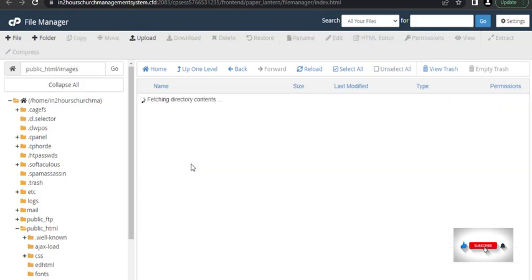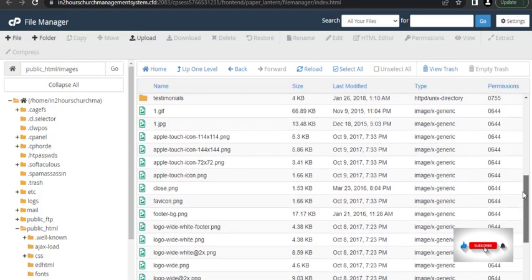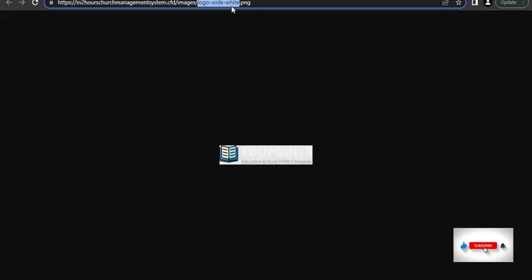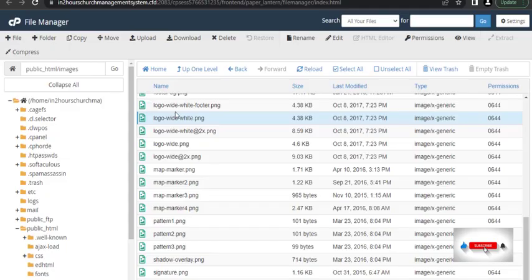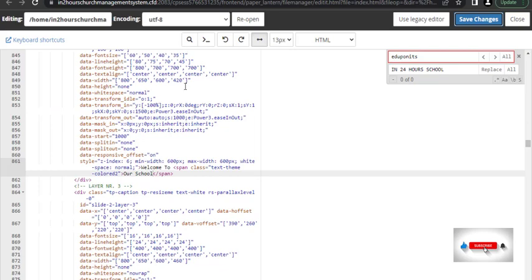Okay, and then we'll scroll and look for, what did we see again? Logo white. So yeah, here's the file, right? So this is it. Okay, white. So you go back here. You can actually delete it, but first of all, know that you have to copy the file name, so that when you're uploading, you upload and rename it to this file so that it matches whatever is in here.